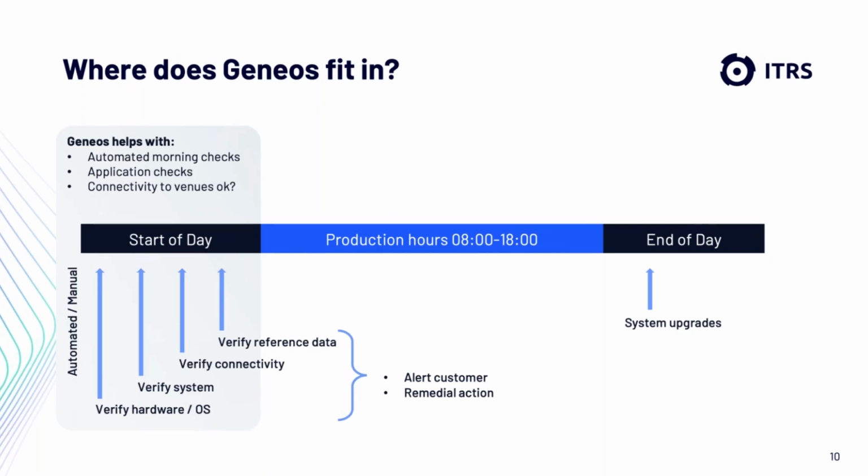What we do with Genios, and we've done this with a lot of the tier ones we work with globally, is we have automated morning checks. These might run every few minutes, these might run every few seconds, these run at regular intervals. Rather than keep on filling your email or updating your intranet sites and telling you about availability, we can post this to whatever kind of medium you've got. If you're using Slack, if you're using Teams, you want to be notified when things are wrong. Let me know when something's gone wrong, or there's an imminent risk or danger of something going wrong. So the morning checks, we do that automatically.